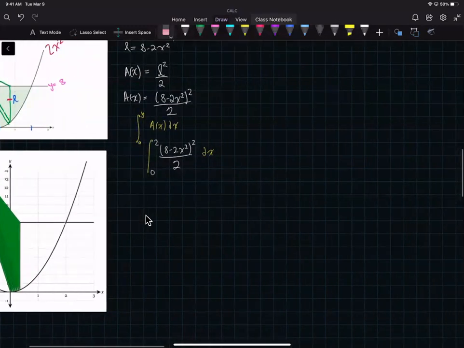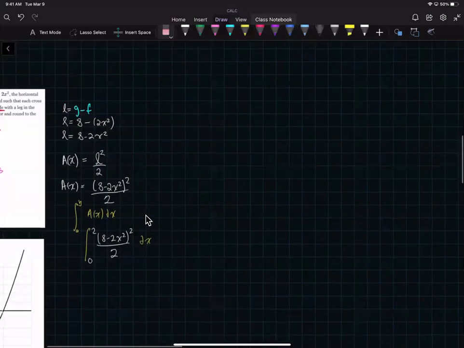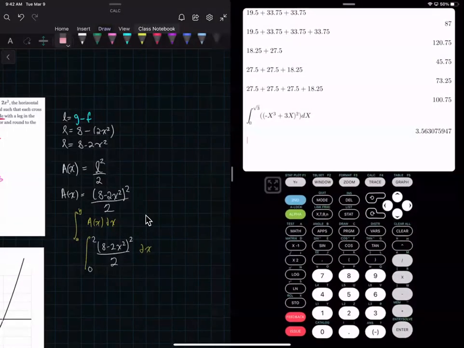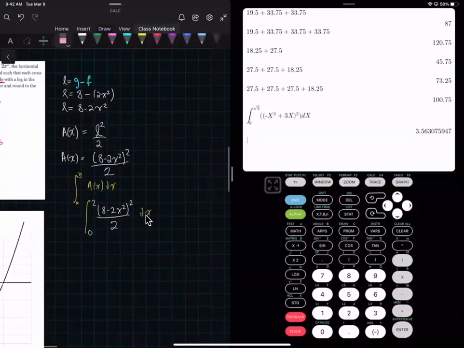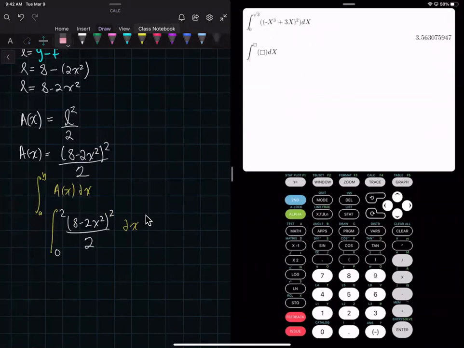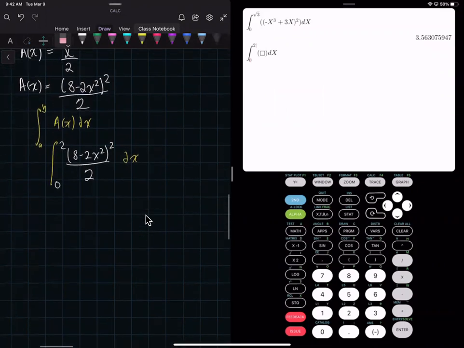So now let's go ahead and use my calculator, or if you have the school calculator, go ahead and use that. Again, how do you do this? You go to math. You press 9. That gives you the lower bounds and upper bounds. I put 0. I put 2. Maybe I should write these down, huh? You're right. Thank you for that. Calculator instructions.